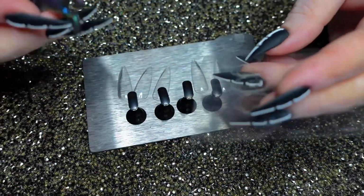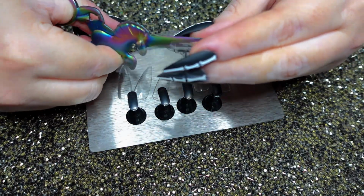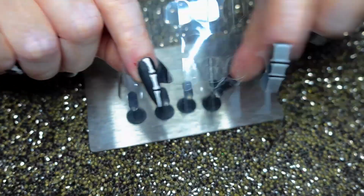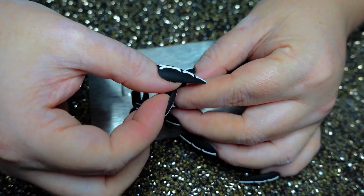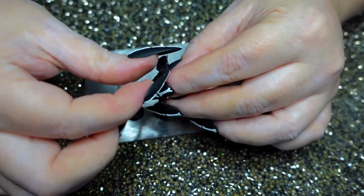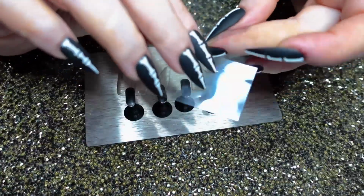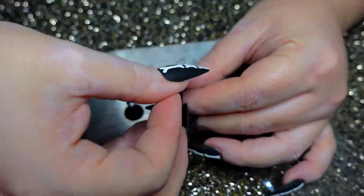So, to prep my press-on nails, I like to stick them on their stands just using the sticky tabs. So we're going to do that. We're going to prep our nail stands. And I just like to cut these in half, especially the big ones like the thumb and the middle finger, just to make it stretch a little bit more since they're so slim. All right, peel that guy off there. And there you have it. So let's finish all these up, and then we'll get our press-ons stuck on their little nail stands.